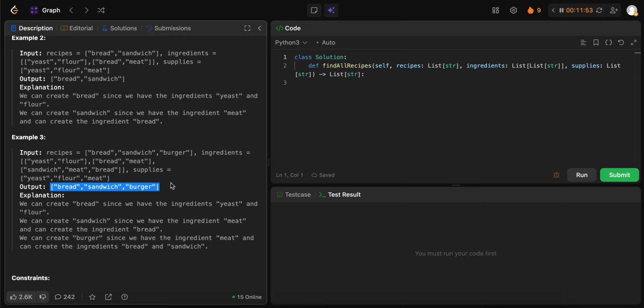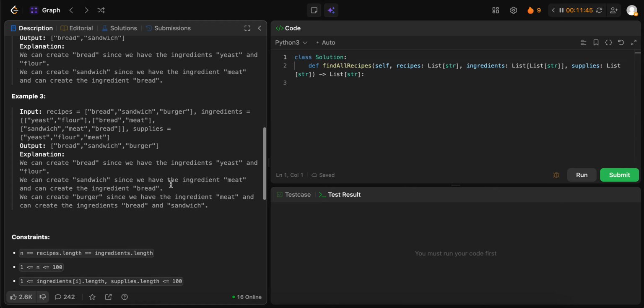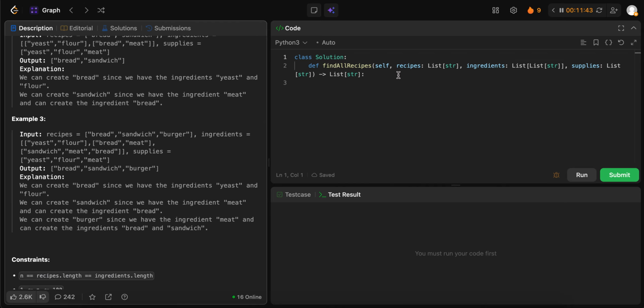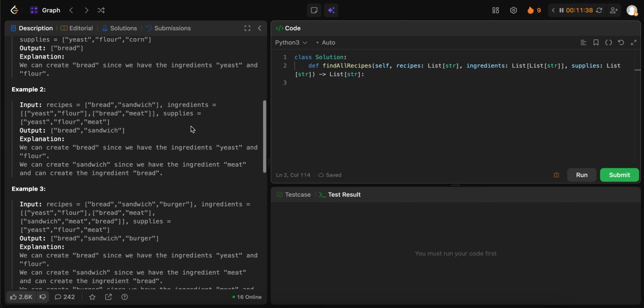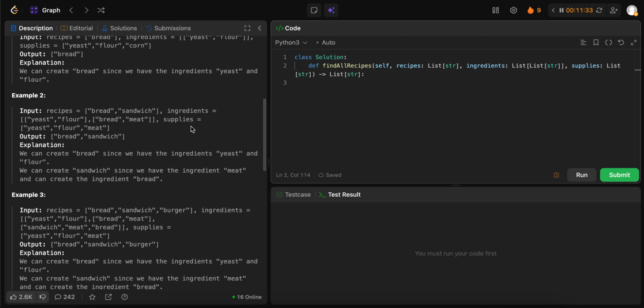Well, it appears it's not a cyclic dependency, but I can already imagine what a cyclic dependency would look like. So, for example, let's say our supplies are A, B, and then first let's do our recipes.